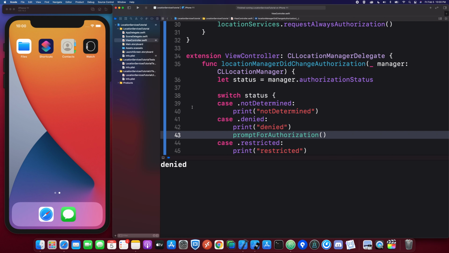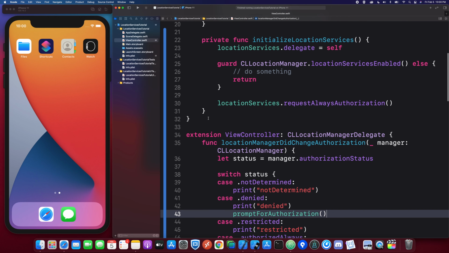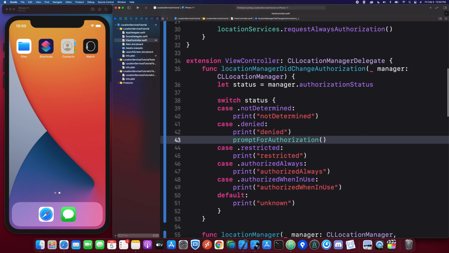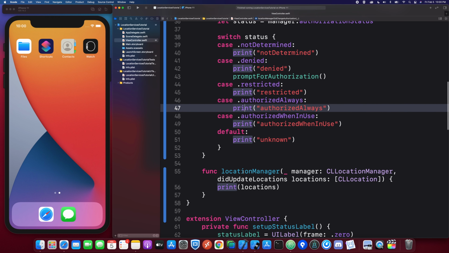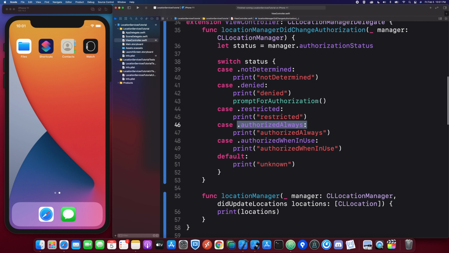Okay, so there are still other cases that you need to handle, which are the not determined, restricted, unauthorized, and when in use. When the user has authorization, then we could start getting the location updates. But if the status is not determined or restricted, we could actually tell the user what's the current status or change the UI or behavior of our app.